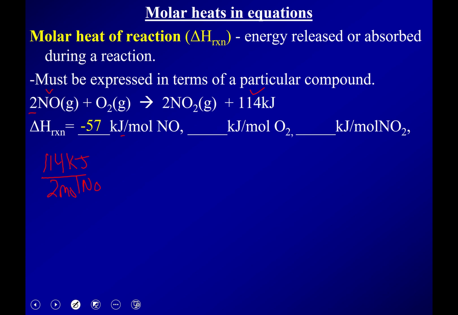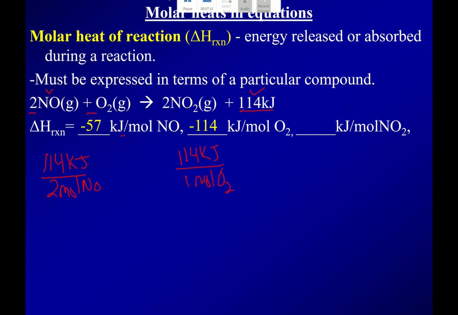All right, next one. Kilojoules per mole of O2. Well, what do we got for kilojoules? Again, right here, 114. Notice we're going to use this for each of these. And then how many moles of oxygen do we have? If there's nothing there, it's an implied one. So we're just going to simply divide those. That gives us 114, positive or negative? Negative, good, because they are on opposite sides of the equation. Oops, revealed the answer for you.